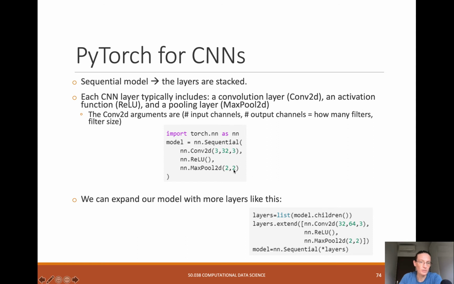The arguments here are pretty self-explanatory. Maxpool2d means use a pooling of a 2x2 window. Conv2d input arguments are three channels, and then 32, which is the output channel. That means we'll be applying 32 filters of size 3, the last argument. Obviously, our model is going to have more layers, so you can easily extend the network with the code at the bottom here.